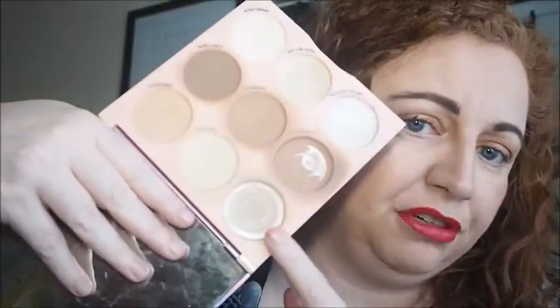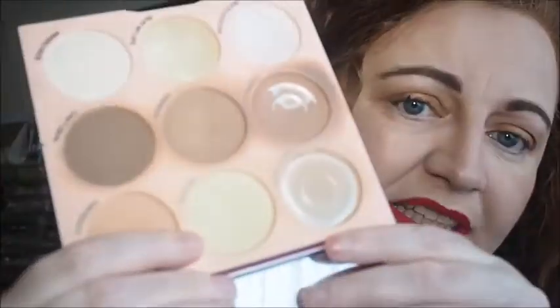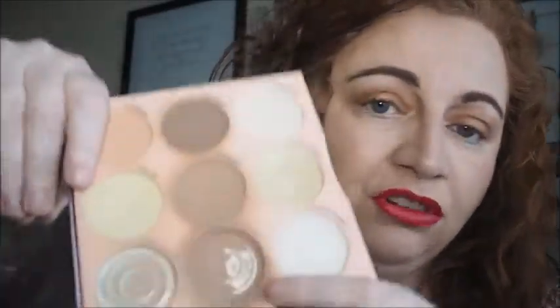I've also been using this Revolution Imagination palette quite a lot. I don't know if this was seen on my May update, it should have been, but I've used all of Pretty Heart Up. You can see there's quite a big dent in My Guile, and also I've used a lot more in Literally. So yeah, I'm just going to continue to use that in July, and hopefully get more use.